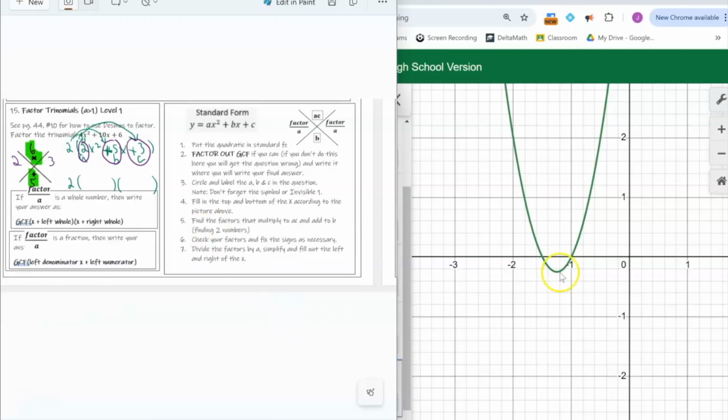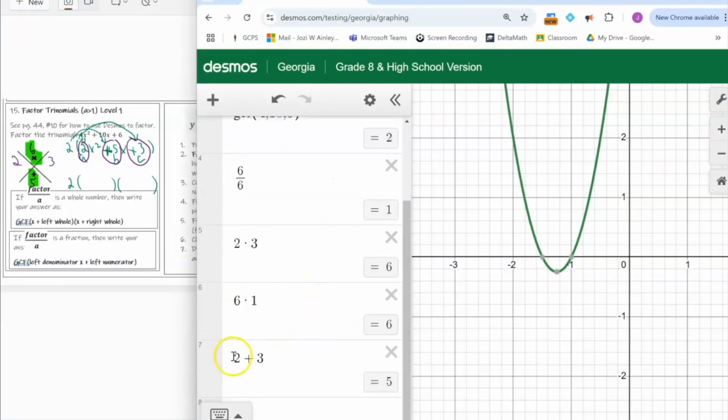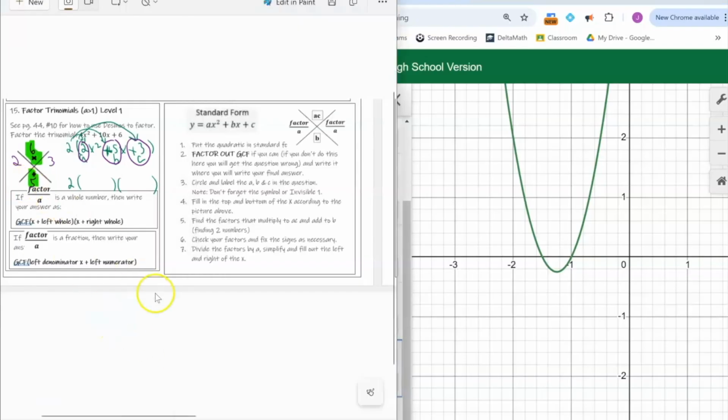And so just be careful and play with the signs. If that wasn't it, what you would do is put a negative here. Does that give you the answer you're looking for? No. Put a negative on the second one. Does that give you the answer you're looking for? No. Put a negative on both. Does that give you the answer? No, it's close, but it's negative, right? So be very exact. You're just going to change the signs of both of your factors and see which one works. But I already found it as 2 and 3.